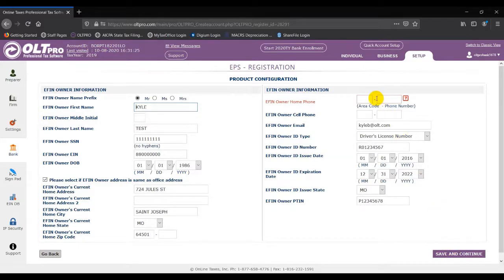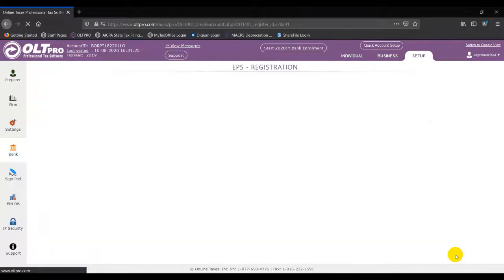And this is a good example here. If something happens to be missing, you will be shown what is missing highlighted in red. I happen to forget the phone numbers. So let me just enter that real quick. That will happen throughout the application. If anything is required and you happen to overlook it, it's going to let you know. It's going to highlight in red and ask you to complete that field. So now that we got our phone number in place, let's click on Save and Continue.